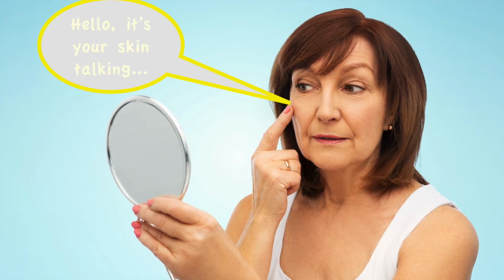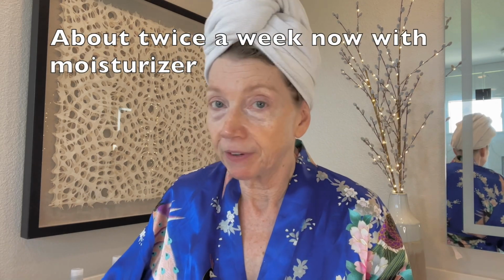And everyone's going to be different. I am light complected. I think my skin's a little thinner, probably a little more vulnerable, but I realized that I really needed to listen to my skin. So I've started using my retinol, starting with once a week, and this is a 0.025. It's not that strong really. And 4% niacinamide and some hyaluronic acid. So it's a nice serum, but I'm using it with moisturizer. And I'm not sure why I thought that using it without the moisturizer, I was going to see more benefits, but it was just too harsh on my skin. So I'm gradually adding this back in with the moisturizer.